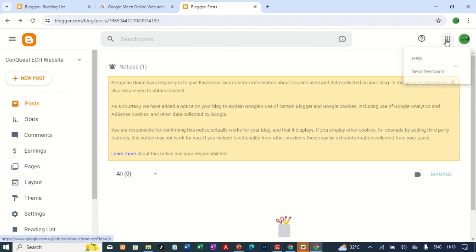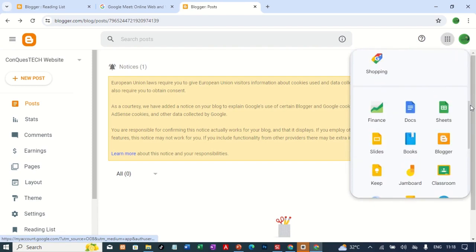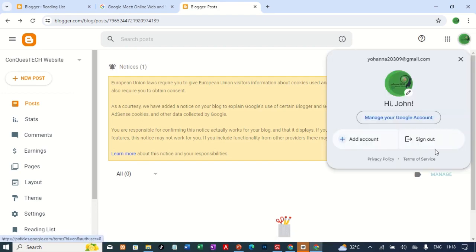The next one is Google app. You can switch between other Google apps. We have many Google apps, common ones like Google Search, Google Map, Google Play, YouTube, Gmail, Google Drive, Contact, and many other things. But the app we are focusing on today is Blogger. So Blogger is the one we are working on right now, but we don't need to switch it right now. The next thing is we have our Google account. So we can add other accounts, then we can sign out. Though I'm not signing out right now, we need to sign in in order to work on the Blogger.